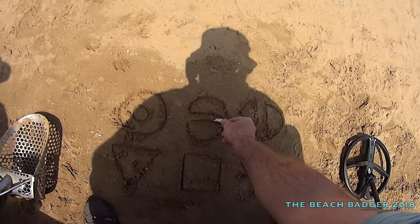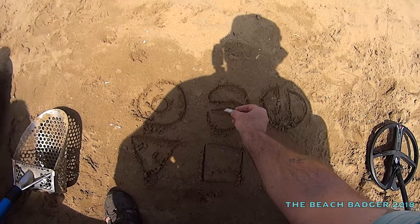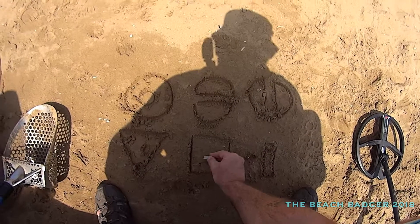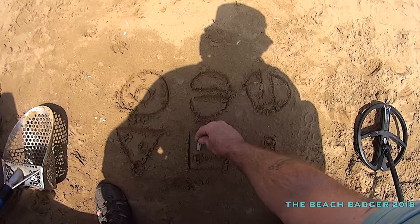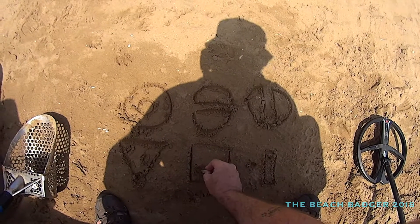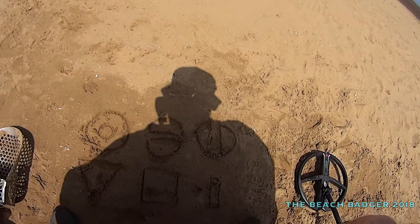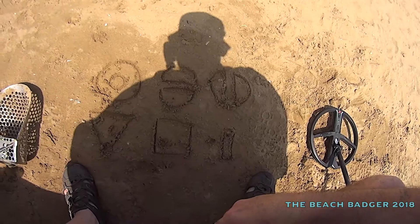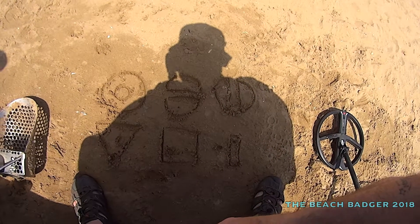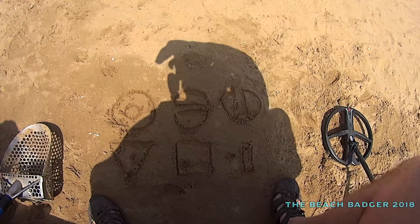On the double D coil, I'm not 100% genned up, but I believe one of them is a transmit coil and one of them is a receive coil. So it transmits into the ground, it sees a coin, the electromagnetic field causes an induction field on the metallic object, and then it comes back up and the receiving coil says, 'hello, dig me, I am a gold coin, or whatever I am.' Anyway, I just wanted to clear that up — something I thought was interesting. Sorry to bore you with that.